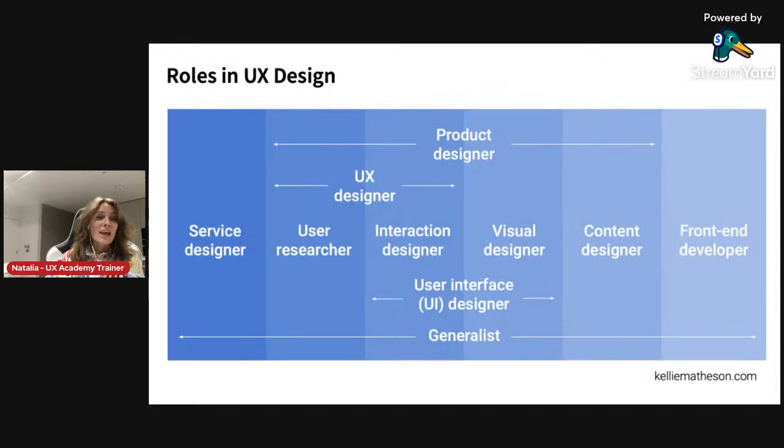And I would like to highlight a little bit the roles in the UX design field, because that's very interesting. When we say UX designer, we imagine that it's just one role in digital product design. Actually it's a lot of roles, and if you join our course, you will learn UX design. But while you learn UX design, you will also touch UX research, interaction design, visual design, and you probably will find yourself in a different field.